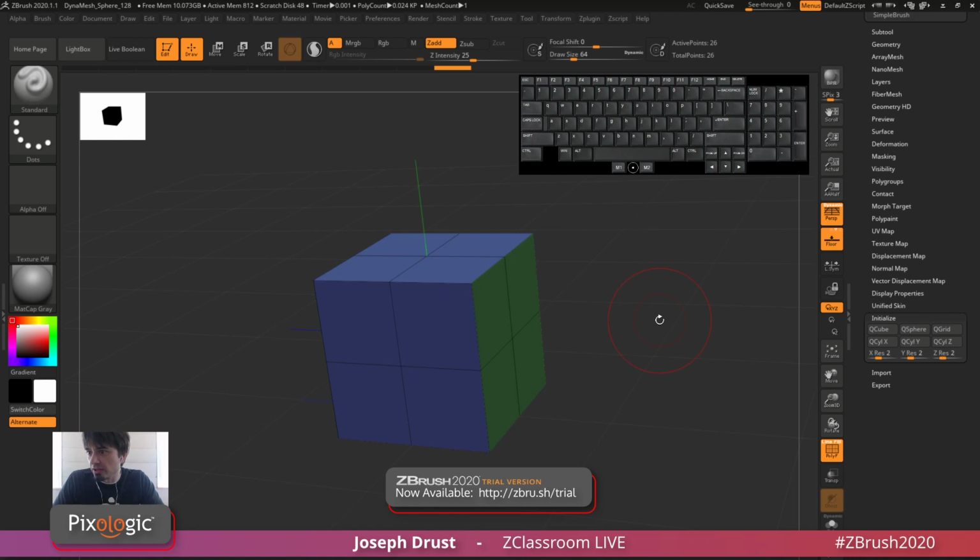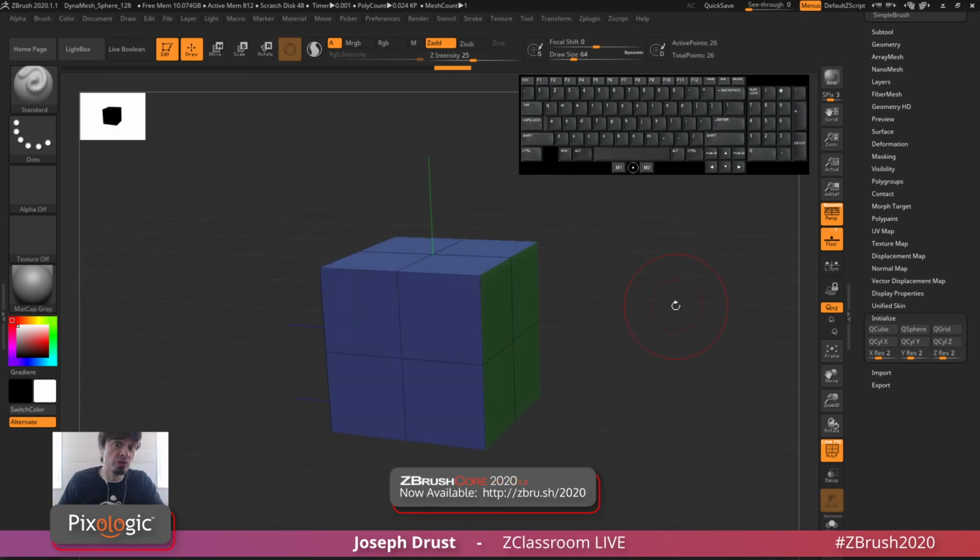So we have a question: using ZModeler and ZSpheres, do you recommend we practice with a pen or is doing it with the mouse okay? Oftentimes when I'm doing ZModeler stuff, I'll use a mouse. I usually have a Cintiq when I'm on my main machine, and then I have a mouse as well. So if I go to ZModeler, sometimes I use a mouse, sometimes it's just a Cintiq. It doesn't matter either way.